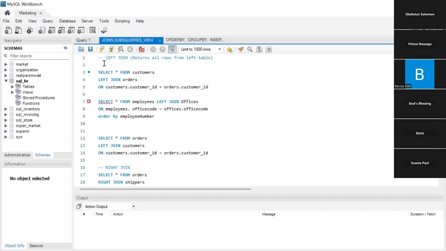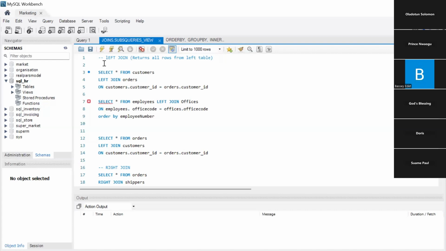We're starting with the left join, which is used to return all the rows from the left table. So you picture this, that you have a table that has columns.